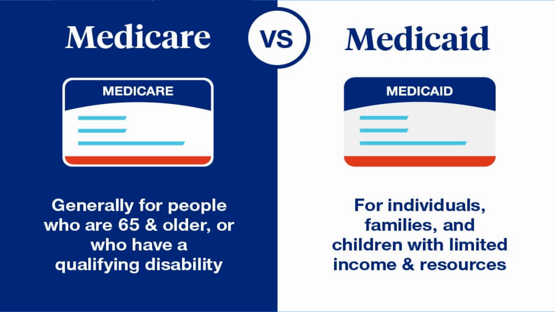So Medicare is funded by payroll taxes collected from employees and employers, along with premiums paid by beneficiaries. On the other hand, we have Medicaid. Medicaid is a joint federal and state program designed to provide health coverage for individuals and families with low income. It serves a broad range of people, including low-income families, pregnant women, children under 18, elderly individuals, especially those who need long-term care, and also individuals with disability. Each state runs its own Medicaid program, so eligibility and coverage can vary from state to state.